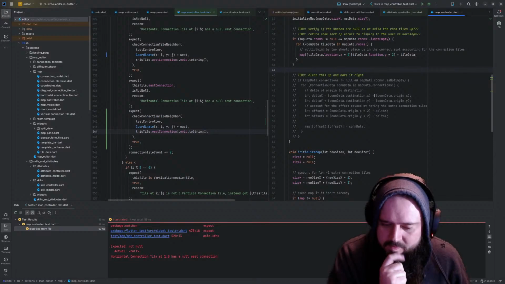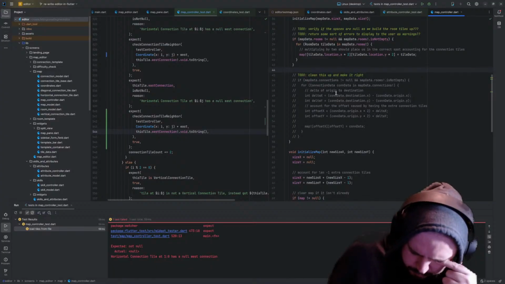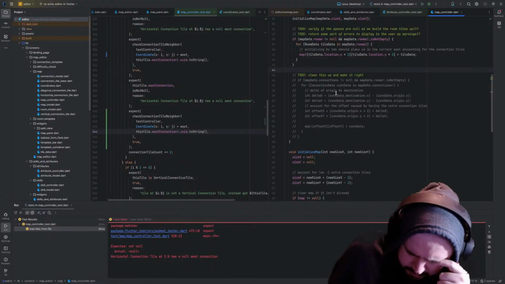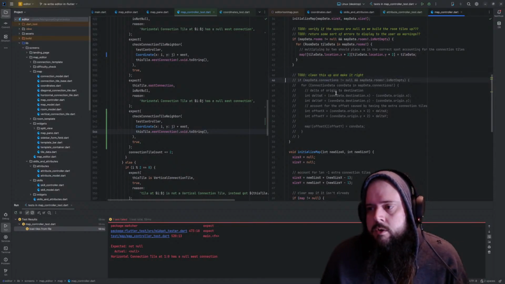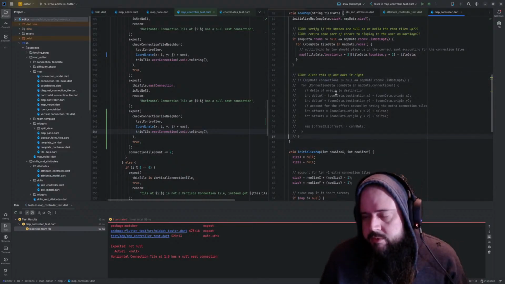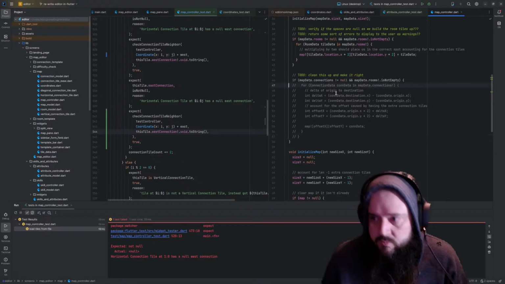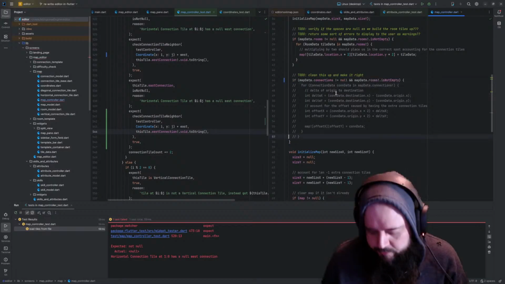And how do I want to split them out? This part is still right. Oop. This part's still correct. We just need to loop through. That's fine.